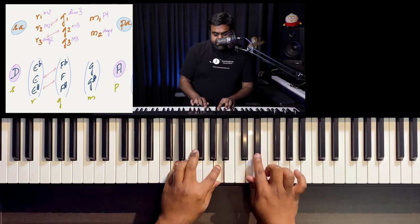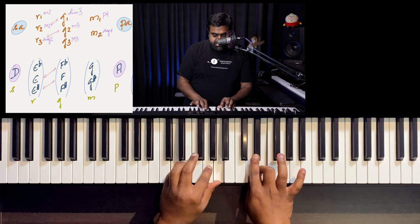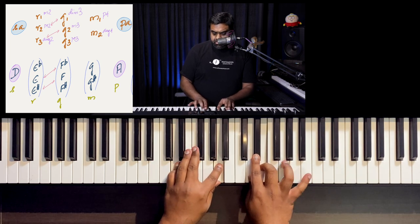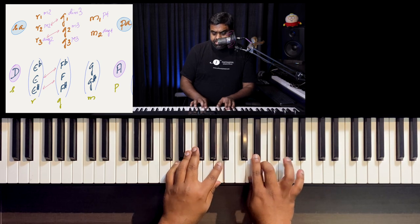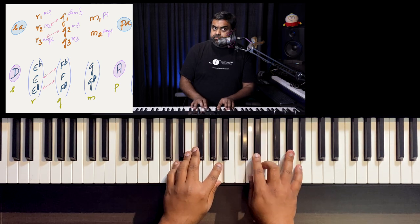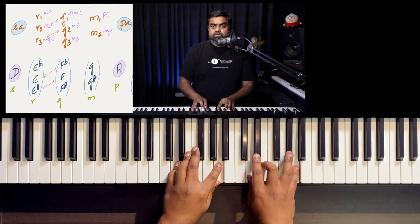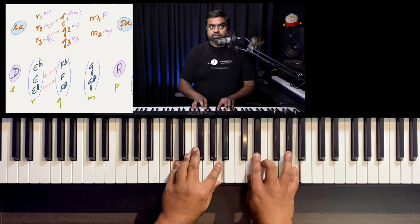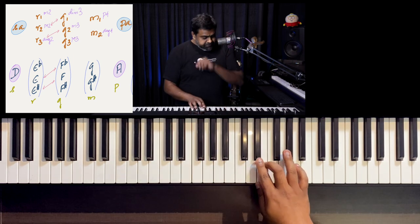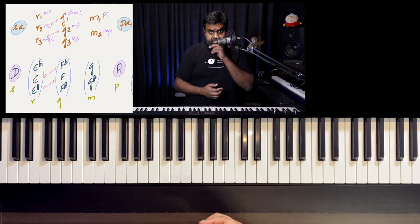Now, you can combine this Re and this Ga, this cluster, with whichever Ma, this Ma normal, as I told you, Ma or Ma sharp, to create some really, really interesting flavors. So that's why we need to include this third as well. And again, in Western music theory, the third is there. It's called the diminished third.